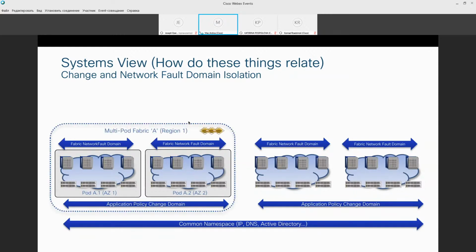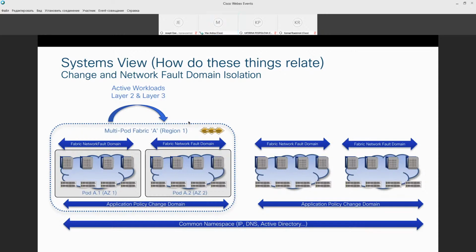And you can bundle together these pods as part of the same fabric, the multi-pod fabric, and that becomes your region, your management domain, which is where you extend your layer 2 and layer 3. You don't care about connectivity because multi-pod takes care of that for you. If you need layer 2, you have layer 2. If you need layer 3, you have layer 3 by definition. You just need to connect endpoints to the pods, and depending on where you connect them, you will have intra-EPG, inter-EPG, intra-BD, inter-BD configuration without having to do anything. You manage that like a single pod network.